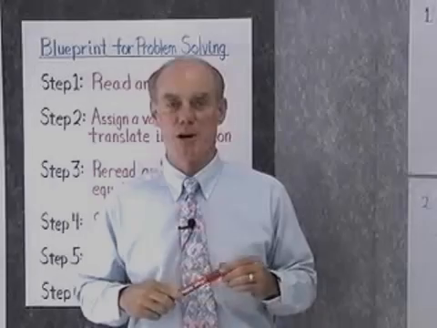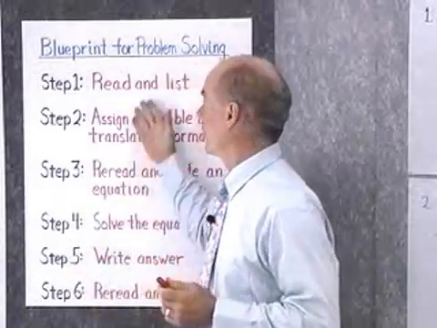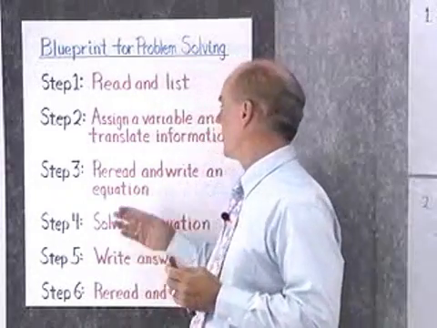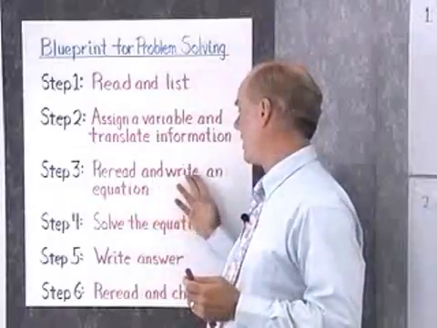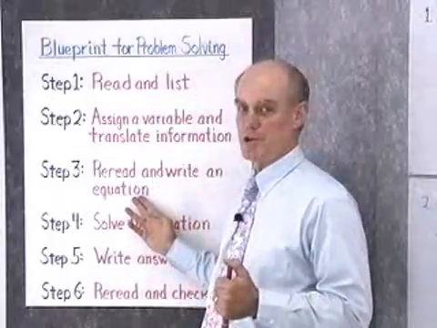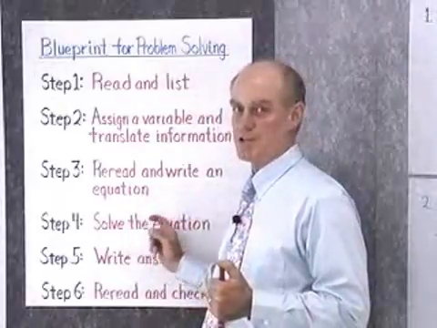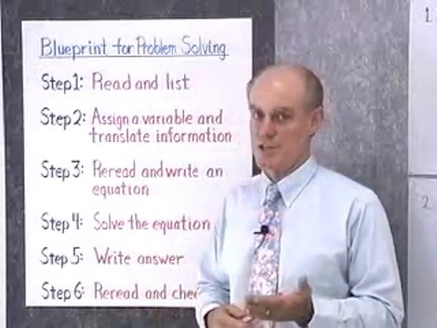Let's look at some application problems, the solutions to which involve systems of equations. Written over here on the board is the blueprint for problem solving. The only change in the blueprint is this: when we get down to step 3, reread the problem and write a system of equations that describes the situation. Step 4, then we would solve that system of equations. Everything else in the blueprint for problem solving stays the same.